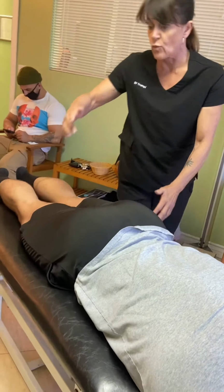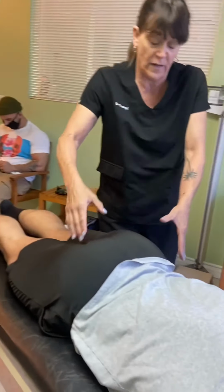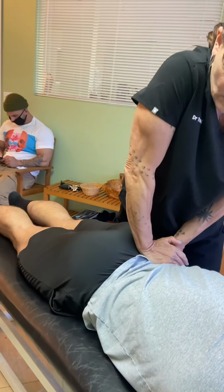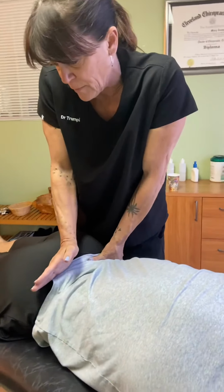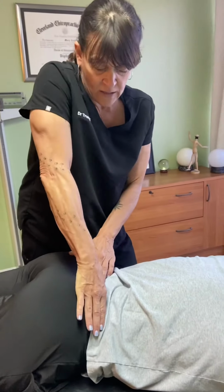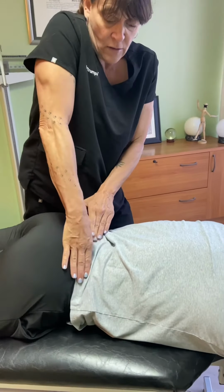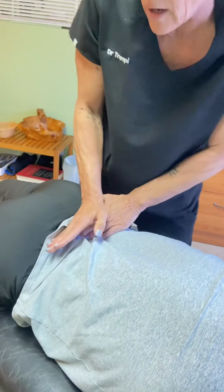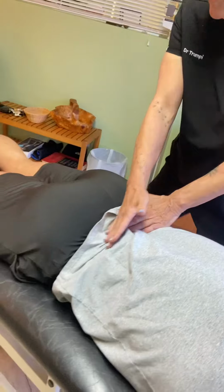Definitely. So one of the things I was looking at, because when I palpate his spine here, he doesn't really have any major discomfort in the spine. Often if you're having pain that goes this direction, it's an entrapment of either L5 or L4, and neither one of these points are really making him jump off the table. Often that tightness there comes from here.